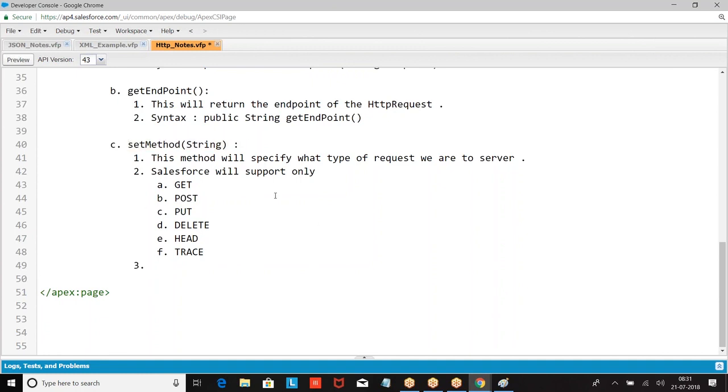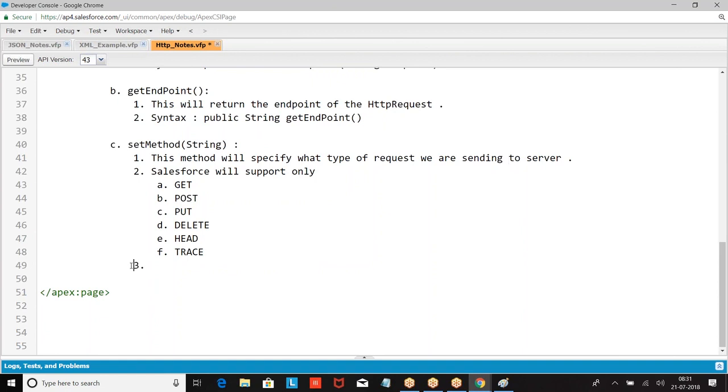This method specifies the type of request we are sending to the server. Now I told you, even though there is a group of options here, mostly we will be using get and post. With the post, we can do all the rest of the things. So on paper, you may have a number of methods, but practically when you are writing, you will be going for get and post.